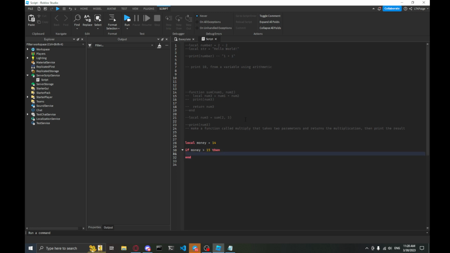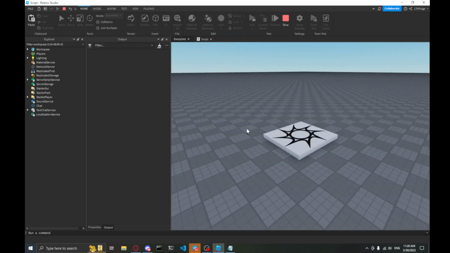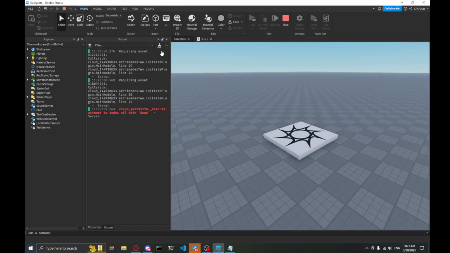So, in this situation, let's print the player has enough money, because the player does have enough money if they have more than 15 money. So if we currently run this, it should not print anything because the player does not have enough money. As you can see, it does not print anything.